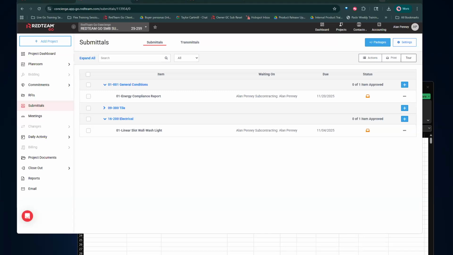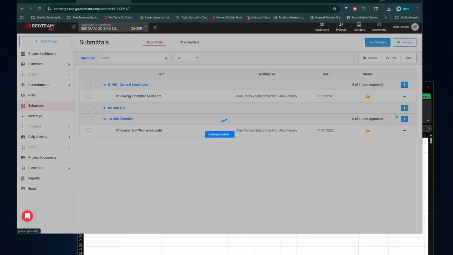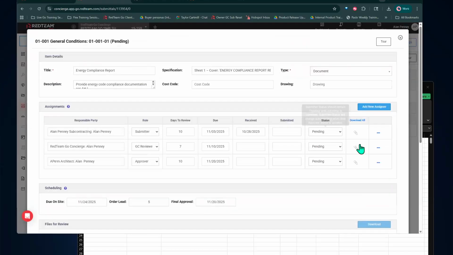And there's a couple of ways you can answer these. If you already have your submittal from your subcontractor, you can always come in here, go into edit. As I mentioned, you can add their attachment.